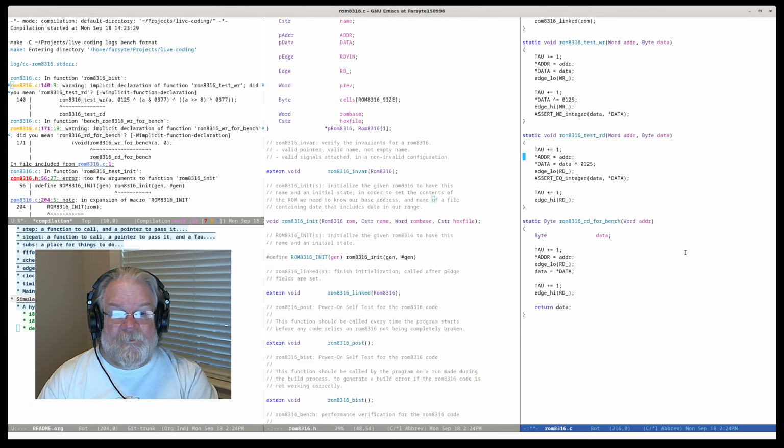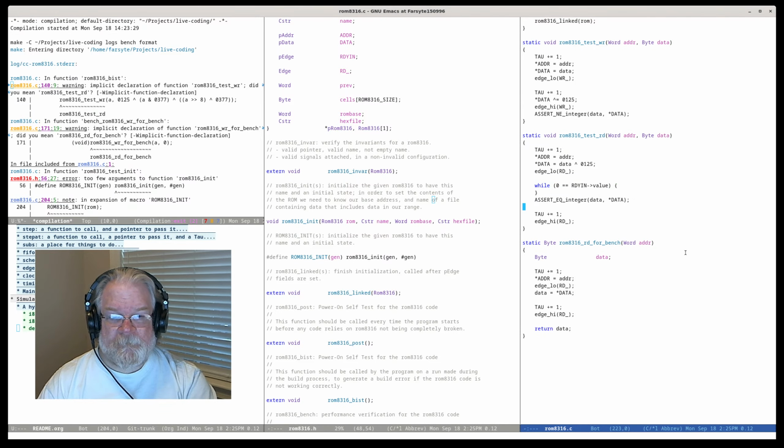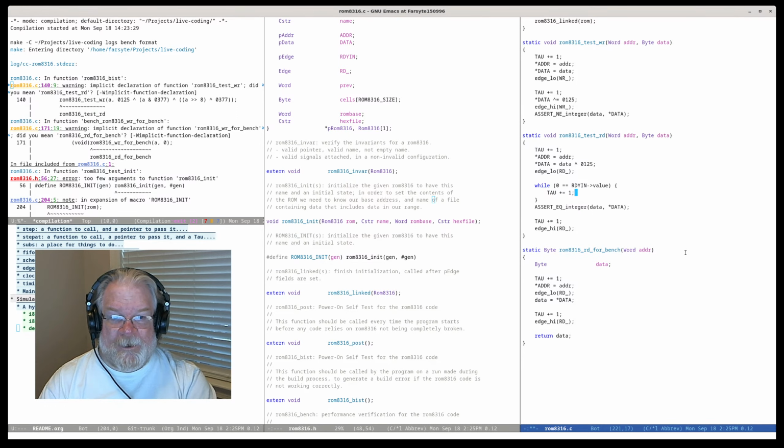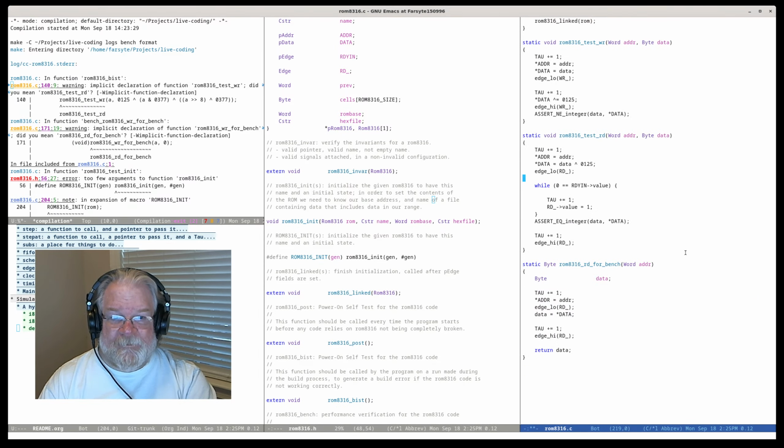So we are going to assert that. We're going to toss garbage in there. And when read is done, we're going to say while RDYIN arrow value is equal to 0, because that's going to be set immediately when we come back. We're going to go tau plus equals 1. We are going to say RD underscore arrow of value is equal to 1 and send us low again.